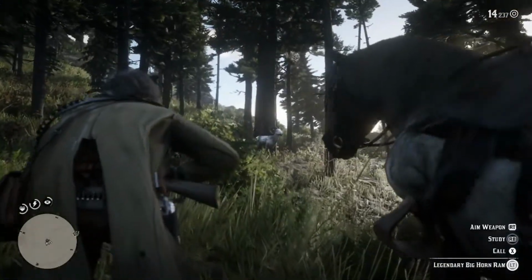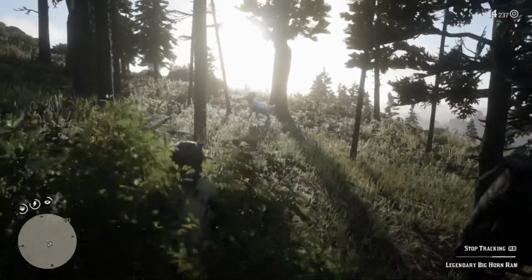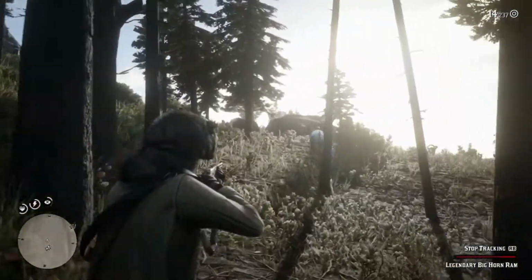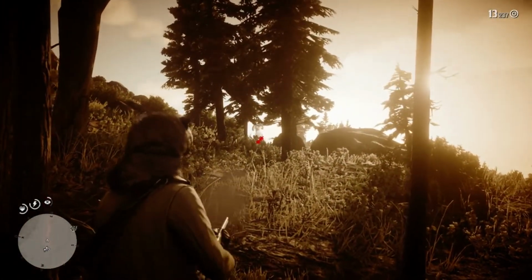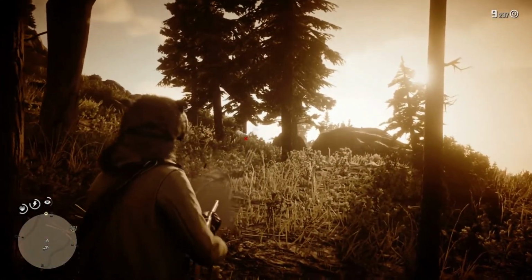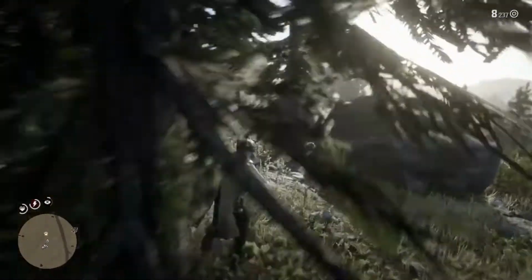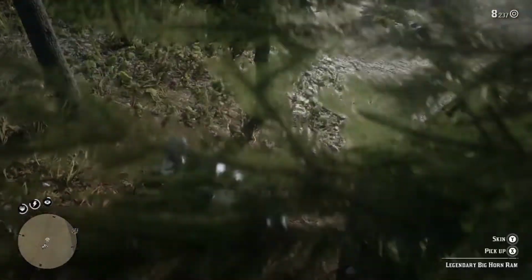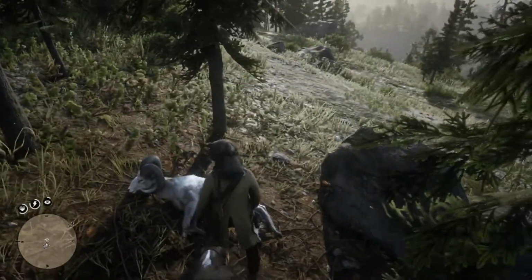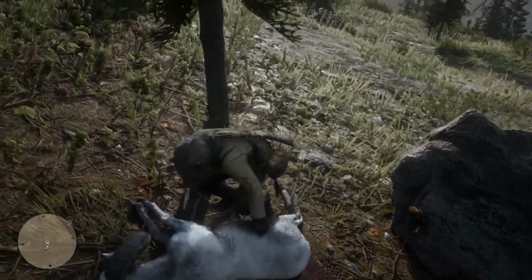Yeah, so I'm trying to kill this legendary creature. For some reason I can't shoot my weapon because of Gary, or because I'm crouching, I don't know. So I have to use Deadeye and gun it down. Won't take long, boy.